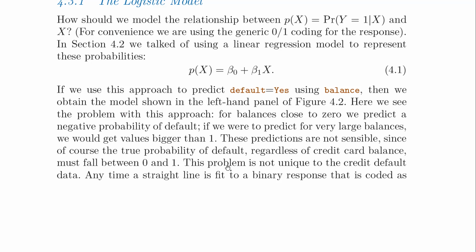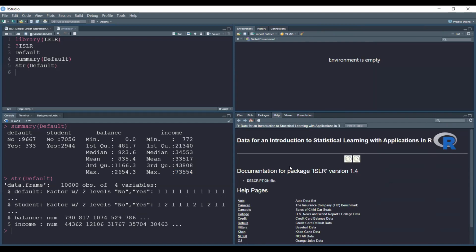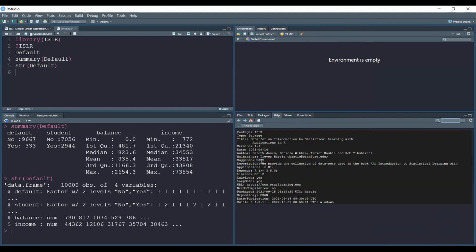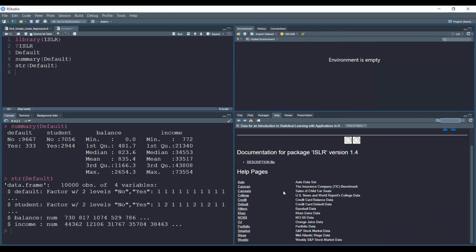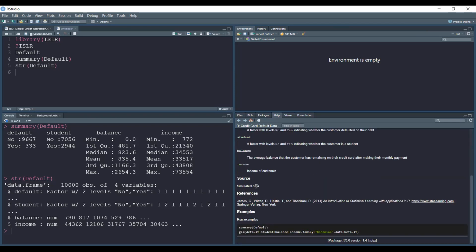Stuart, yes, please. When you say default, what do you mean exactly? Oh, yeah, so sorry about that. Even if I look at the actual description in the package, I can probably do a lot worse. It's always a really great idea to look the package up. You click on the link, and you have the list of functions and the list of data sets. This is a package which appears to only contain data sets. And if we click on default, the documentation describes each variable. It also tells you from where. Oh, okay, so it's actually just simulated data. It's synthetic data. It's not actually collected anywhere.